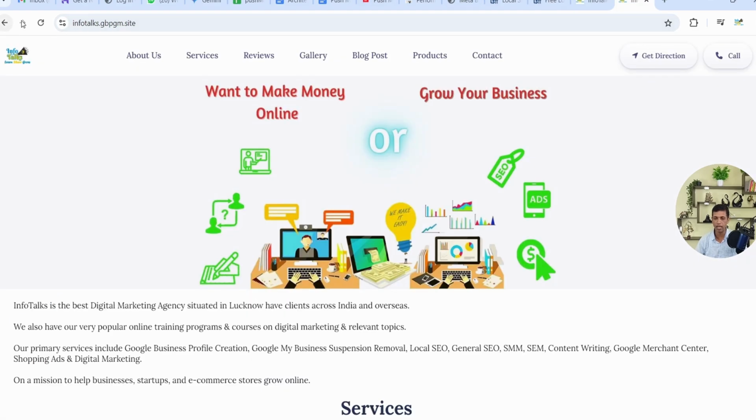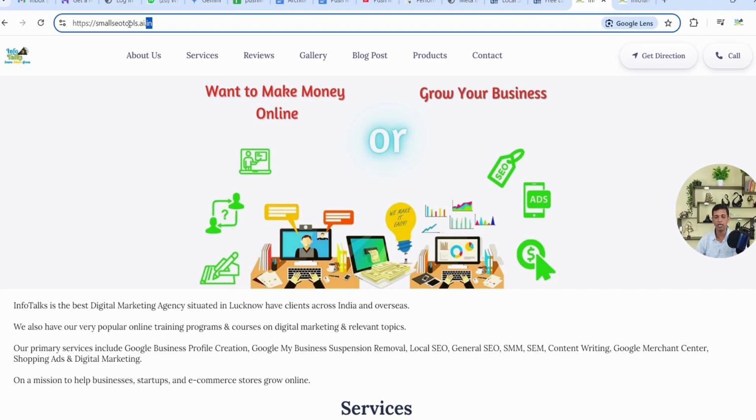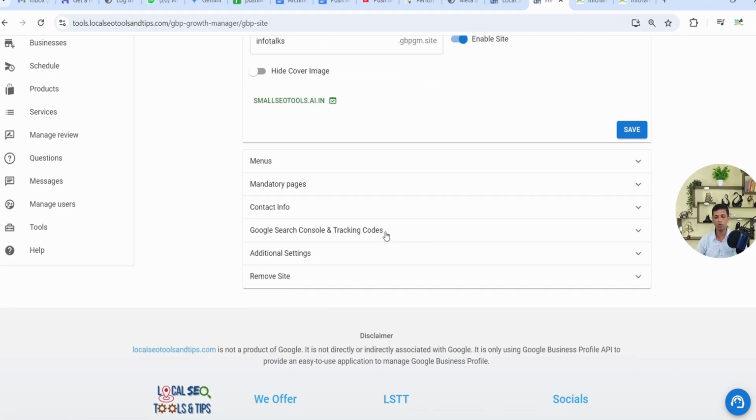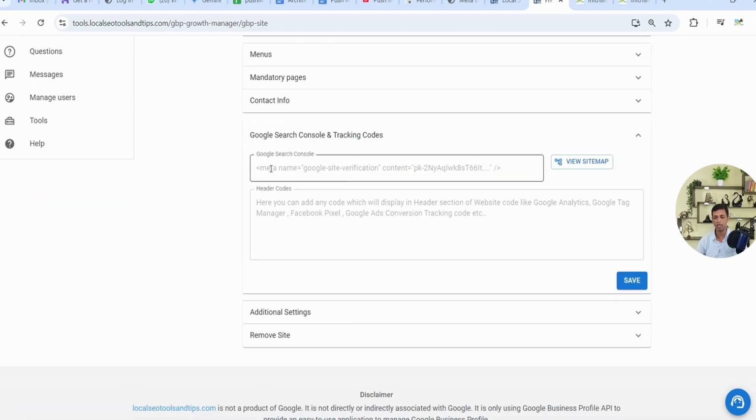I'll show you. This is a site made through this particular application, and a subdomain is provided in this, as you can see here. And the same site I have just connected with a custom domain, as you can see here. Both are the same, guys, and it's created with this only. And this is the same domain name, as you can see here, guys. Now you have to just jump into Google Search Console and the tracking codes option, and here you have to put this code. Where to get this code and why to do this, we'll be discussing just now. The code will look similar to what you can see here in the watermark. And after that, you have to submit your sitemap. So we'll just see how to do this.